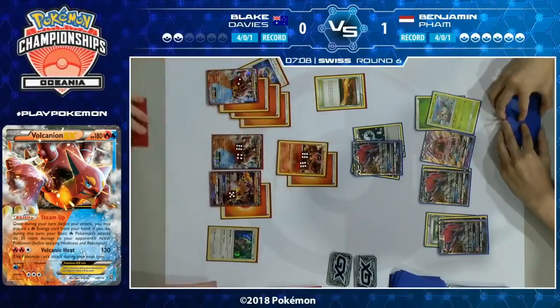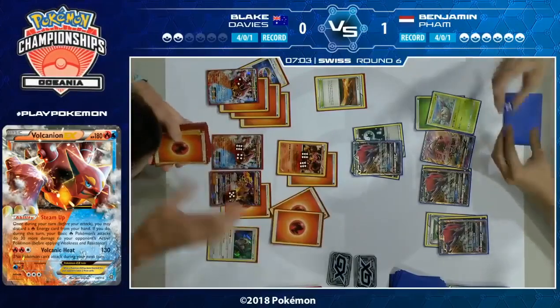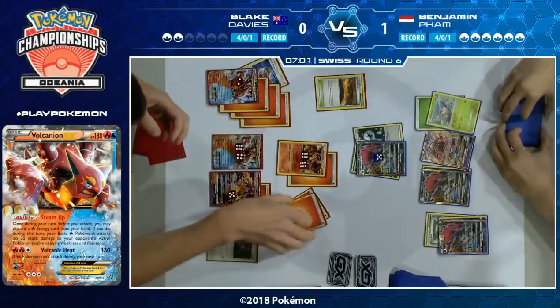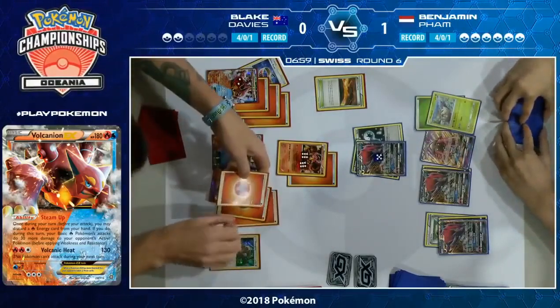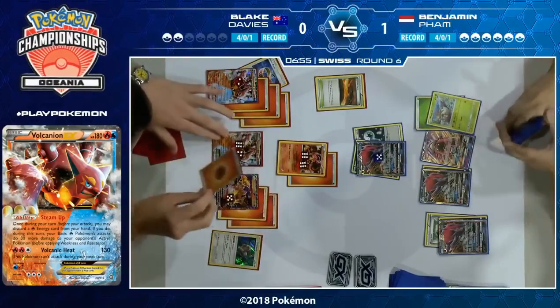Looks like he's going for the Power Heater here rather than the Nitro Tank GX. And I don't mind this play at all, because then you still only need 1 energy on the Turtonator to get that Bright Flame going. So it's not like it's going to be difficult to get that rolling.